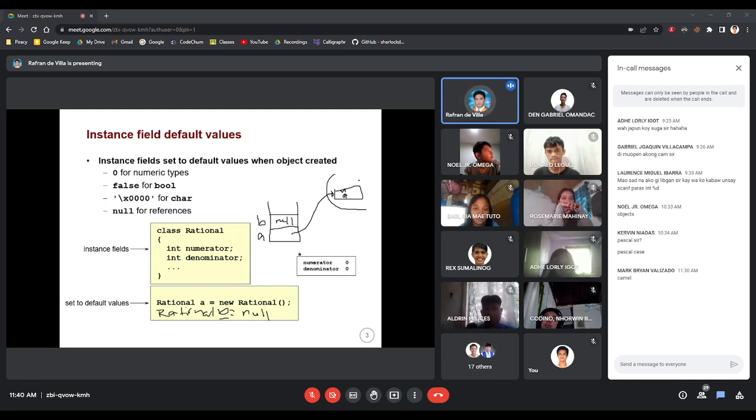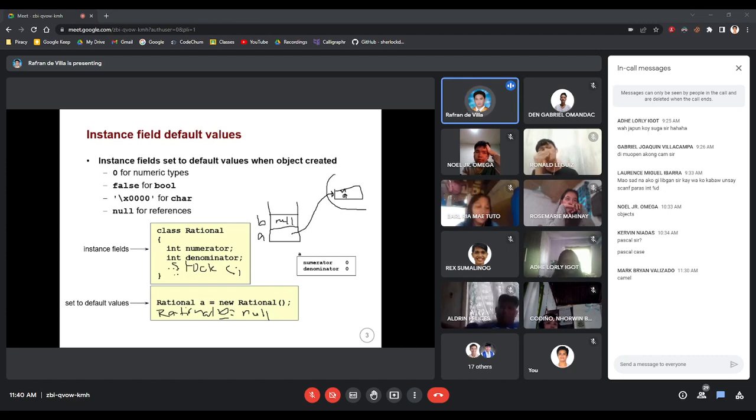So, those are the instance field default values. Okay? So, pwede din na, sir, nga mag-create kog class. Yes. Okay? So, you could declare here as a field member ang class. Let's say, for example, katong gi-create ganina, unsa to, stack, di ba? So, pwede ka mag-create dira og field nga class. Okay? So, that's basically the power of the keyword class.